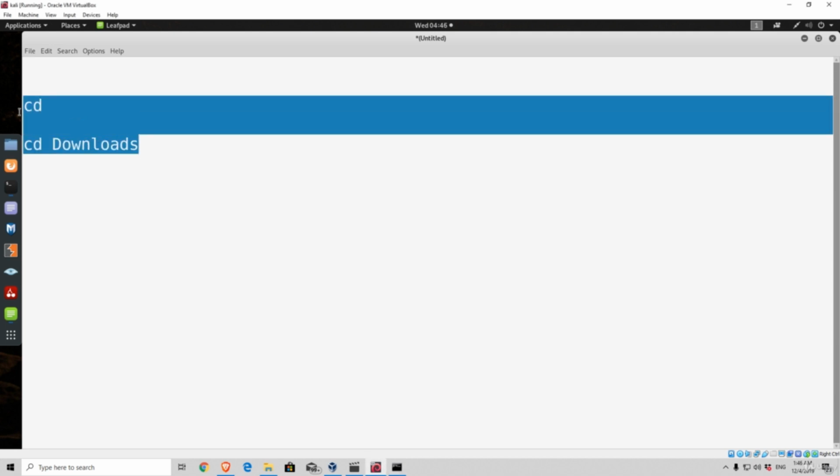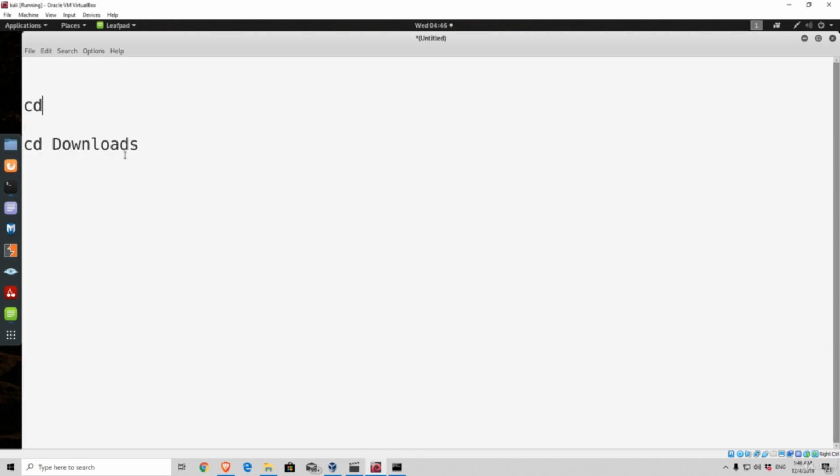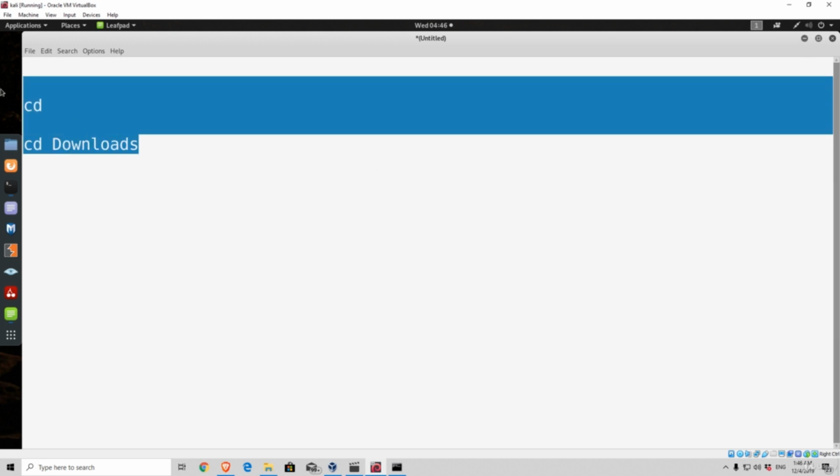So these two commands are not the same, and we don't want to mistake one with another, so that's why we compare the first three characters. If in our command there is an empty space, that means that after it will come the directory name. If there is not an empty space, that means that the command was a two-letter command and it was just cd. Okay? So I will leave this LeafPad for now because we're going to need it in just a second.